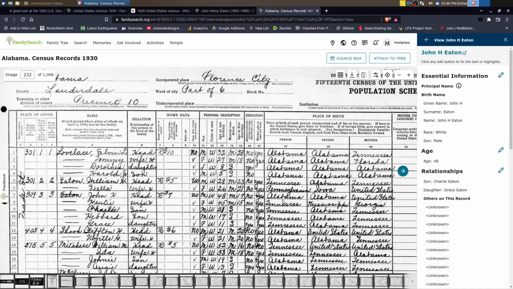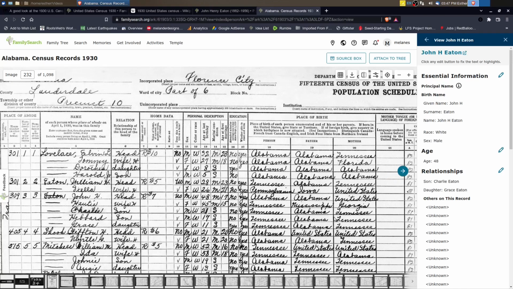So we have the birthplace for all of these individuals, and John Henry says he was born in Alabama, his father was born in Alabama, and his mother is United States, and I believe that his mother was born in Alabama or Tennessee. And then Hattie's born in Tennessee, and then her parents are Mississippi, and she says Georgia, which I have to go back and look because I'm not sure that that's right. But they only reported what they themselves knew.